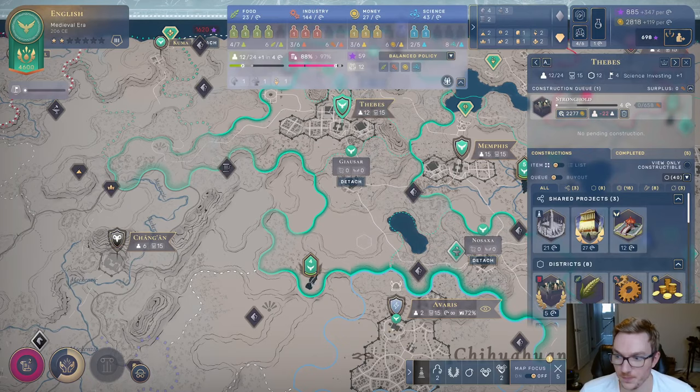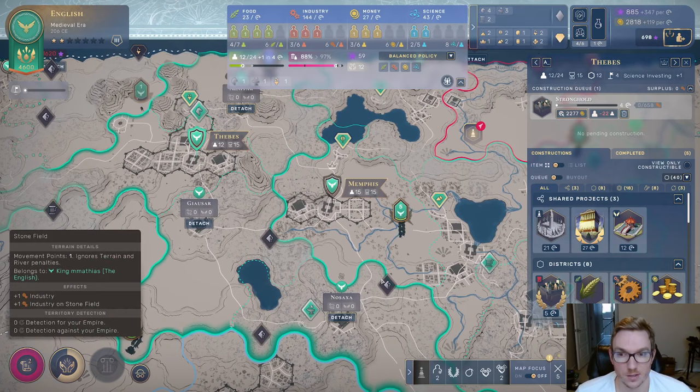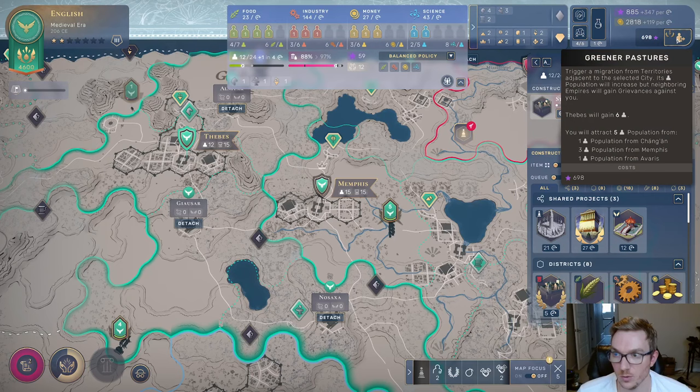And now you can do this thing where, I should have mentioned this much earlier, whatever civilization you do, based on their kind of affinity, you can enact these things here. So greener pastures, basically you automatically get population and they come from other cities. So here three would come from my own city, Memphis, but I would also get some from other civilizations too.